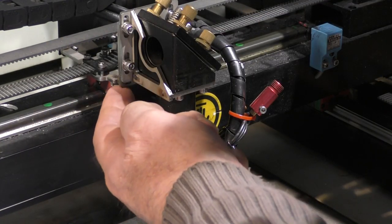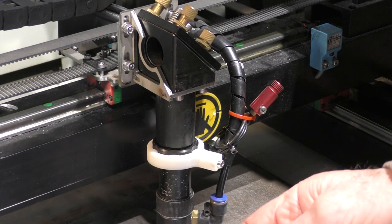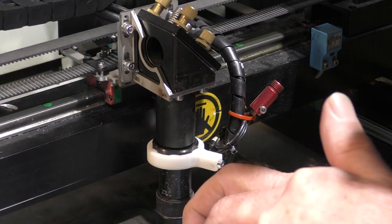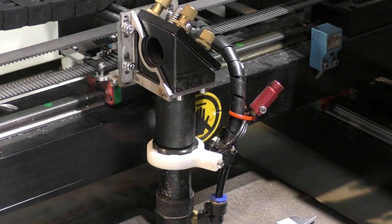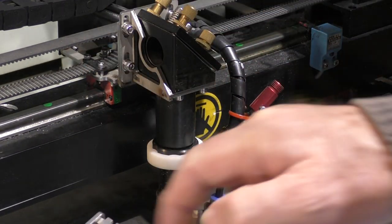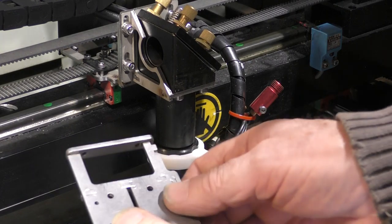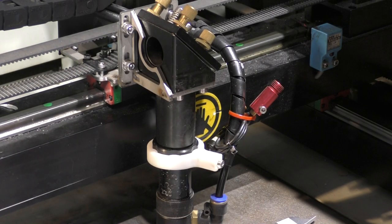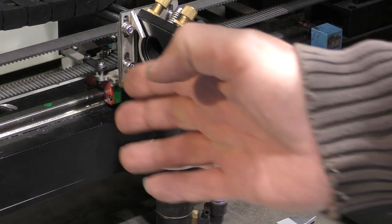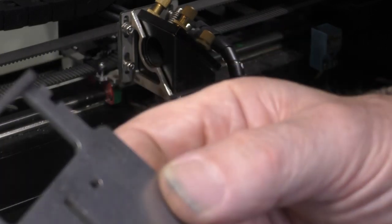But because this packing plate is under here, it gives us a great opportunity to provide you guys with an adapter plate, where what we can do is to make fixing holes in the adapter plate that screw to the bearing, and then put fixing holes in the adapter plate to take this fixing. So we can adapt from a 12 millimeter to a 15 millimeter bearing system and allow you to fit this adjustable head bracket on your machine. Now, that isn't available at the moment. I've got some drawings if you want to try and make your own adapter plate and buy this, but I'm trying to get Cloudray to make some adapter plates that will fit this.